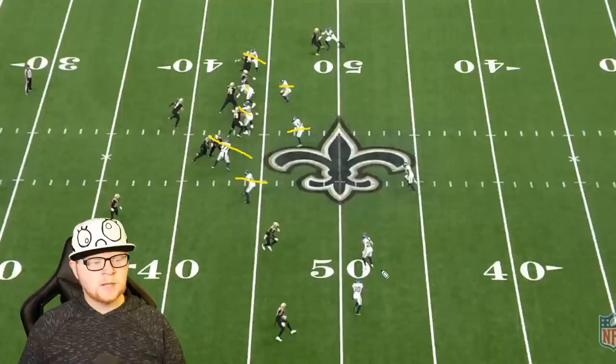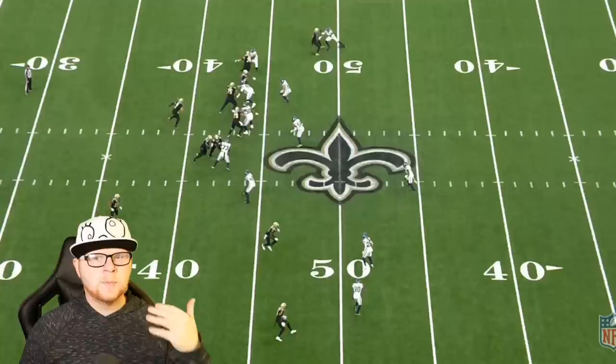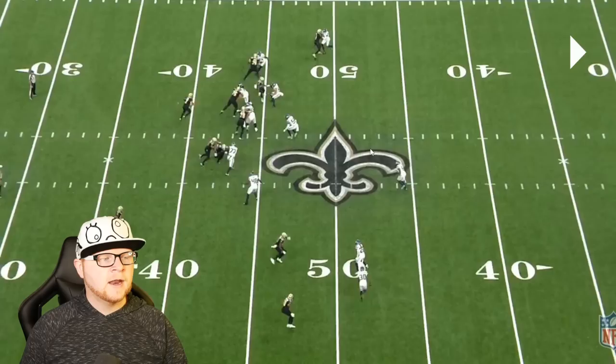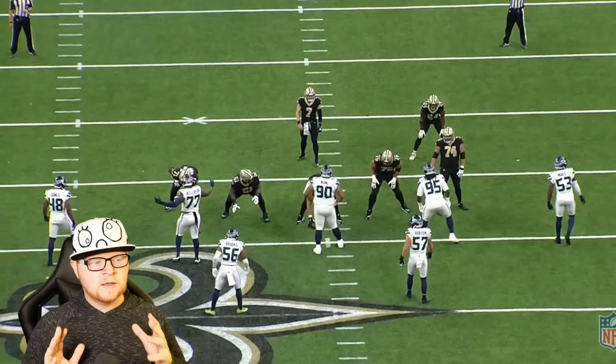You can even see the corners here on the outside not paying attention, safety not paying attention, which means if you're doing film study as Pete Carmichael, as I said a couple of clips ago, we've got to start respecting the screen at some point, because now they're not. You have one-on-one blocking. McCoy is just not able to maintain his block and doesn't really go anywhere.